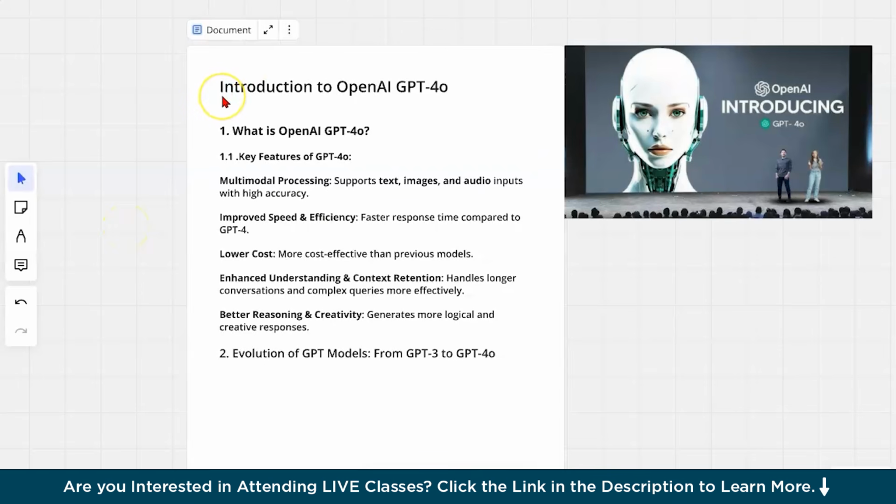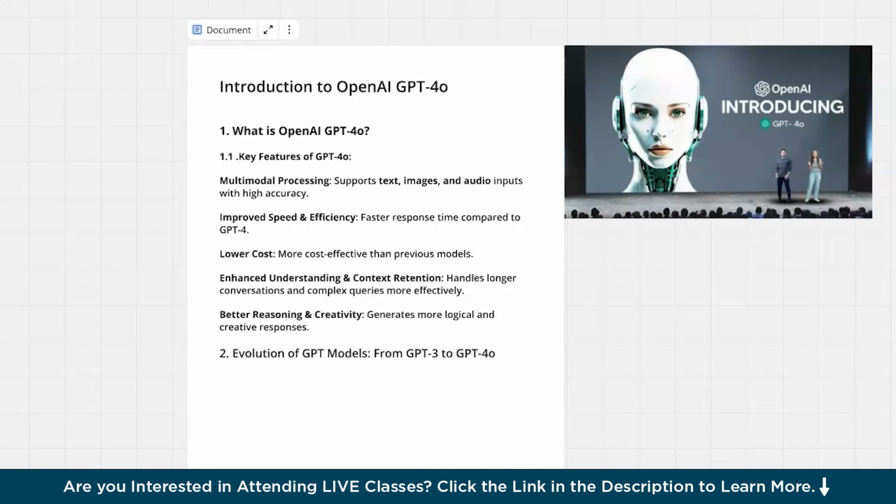So let's start with first understanding what is OpenAI GPT-4o. OpenAI GPT-4o, which is also referred to as GPT-4 Optimized O3, is an advanced version of the GPT-4 model, part of the Generative Pre-trained Transformer series by OpenAI. Actually, GPT-4o builds on the powerful language model architecture introduced with GPT-3, with refinements that enhance its performance in terms of speed, accuracy, and efficiency. It focuses on delivering more accurate outputs, better handling of context, and improved computational efficiency, making it an ideal solution for a variety of industries that rely on natural language processing tasks.